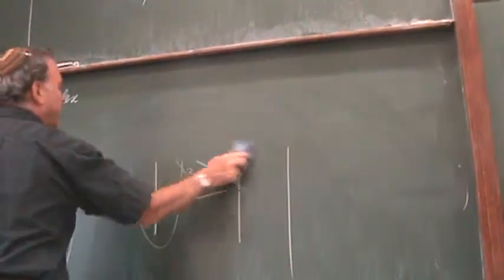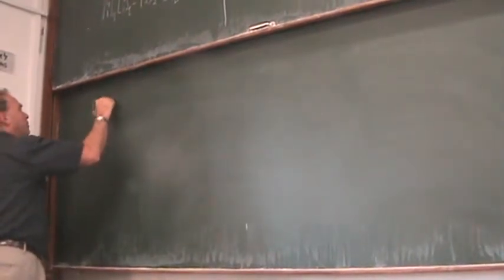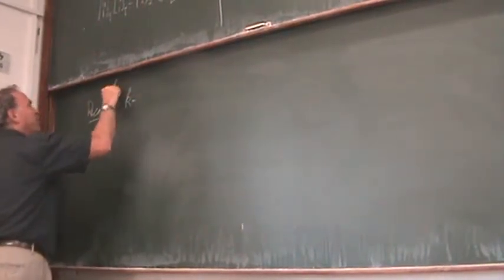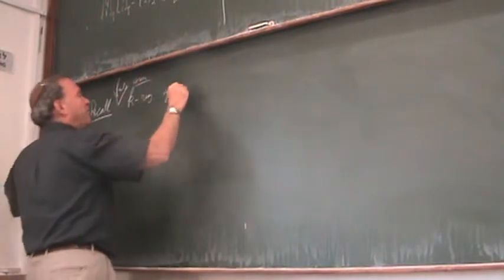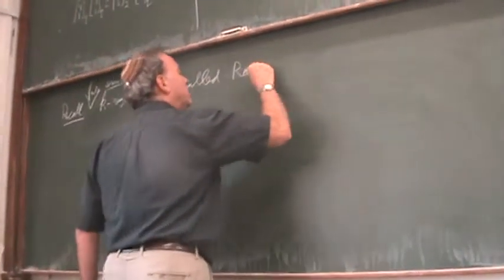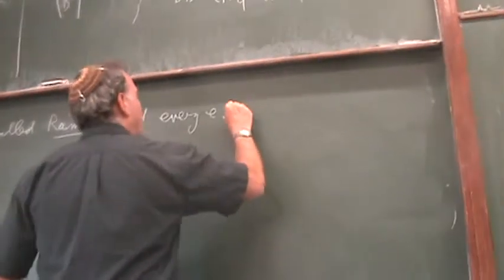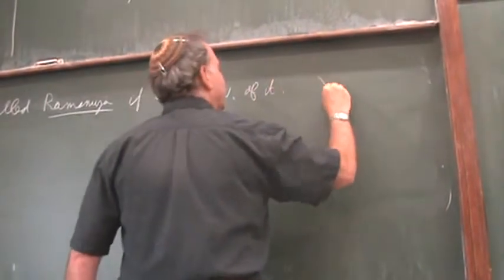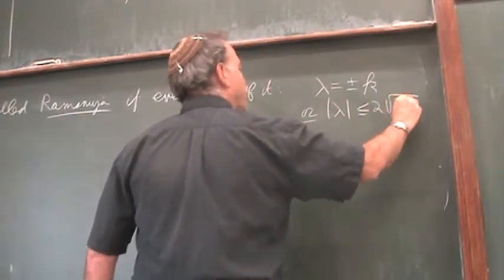I will not prove what I'm saying now, because I didn't really prove the Longo-Pana either. At some point, maybe we will prove the general Longo-Pana, which will include all of them, so I don't want to do it in too many special cases. So let me explain. Recall that a k-regular graph is finite and connected. A k-regular graph is called Ramanujan if every eigenvalue of its adjacency matrix, which is symmetric, satisfies lambda either plus or minus k, or lambda is at most 2 square root of k minus 1.